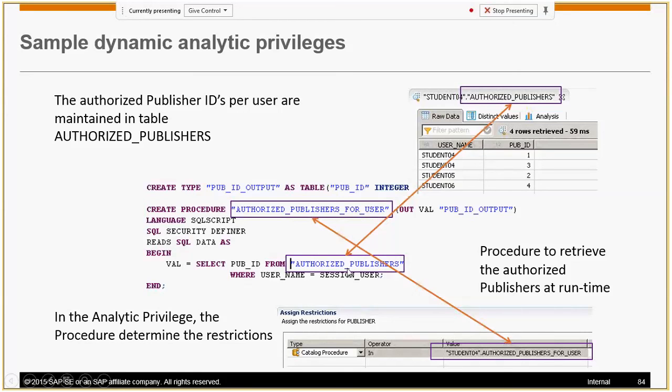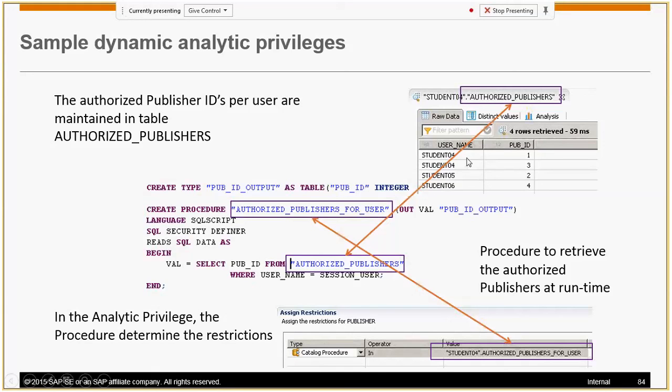And then what I do is I select this value from a table that I maintained, I created before, and where I have my list of users that I have in my system, plus the publication ID here. So basically, I select the pub ID value from the row where the username is the same as the one accessing this particular view. When this is done, I will be able, with this user and this analytic privilege assigned to it, to see only the content related to the mapping here in the table.